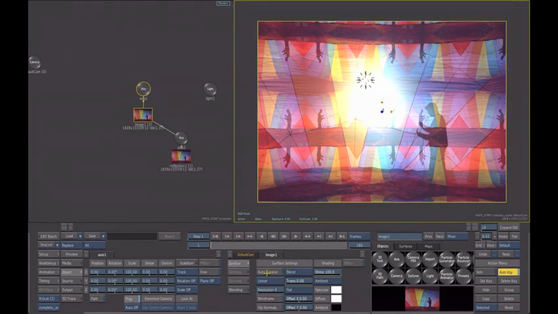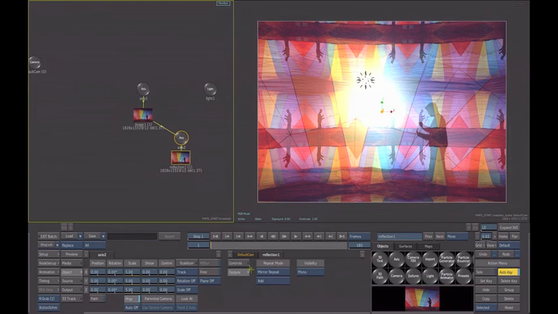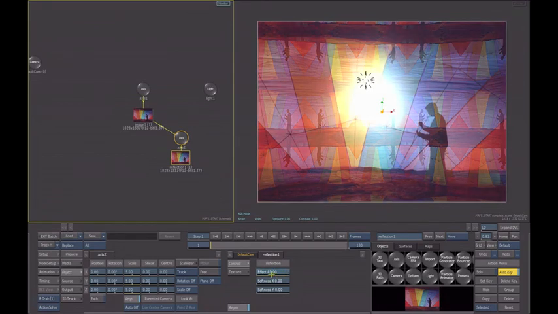The next thing I want to do is go back into the reflection. You can see if I want to, I'll turn on the regen button so that as I make my adjustments, I'll be able to view those in real time. And under the controls, I have control over the effect. So if I start to adjust the effect, you can see that I can get a much more subtle reflection. I can mix that in to a much more subtle amount. So maybe we could do something like a 50% reflection.